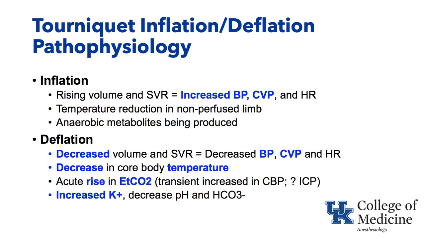You can see a decrease in core body temperature and an acute rise in end-tidal CO2 after tourniquet deflation — often jumping from 35 up to 50 or more. Even a transient increase in end-tidal CO2 could raise cerebral blood flow, and in a patient with traumatic brain injury or high ICP issues, it could raise intracranial pressure. Potassium released in that ischemic tissue is also released into the central circulation. Summary: drop in blood pressure, rise in end-tidal CO2, drop in body temperature, and increase in potassium and acidosis.